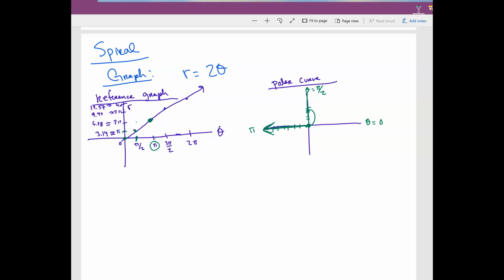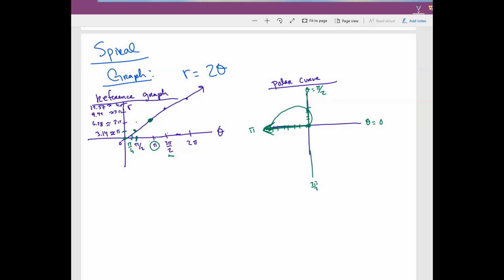Okay, so let me draw it a little bit better. Okay, so it looks like this. So 6.28, we're right there. Notice that you kind of have this curve, because you still have all of these other angles that I didn't check. Notice that at pi over 4, I still have something. So at pi over 4, you do go somewhere. Then we're going to go to 3 pi over 2. 3 pi over 2 is going to be right here.